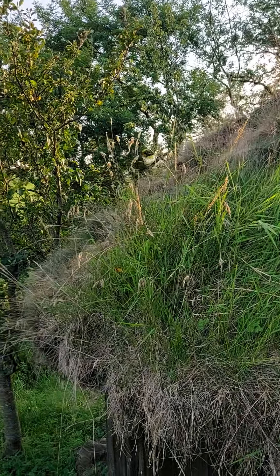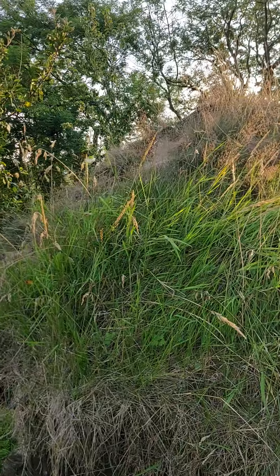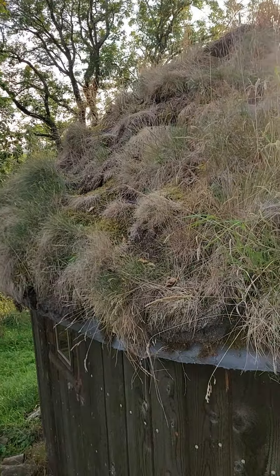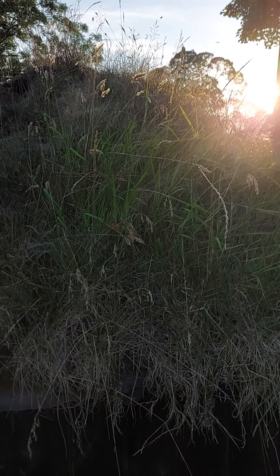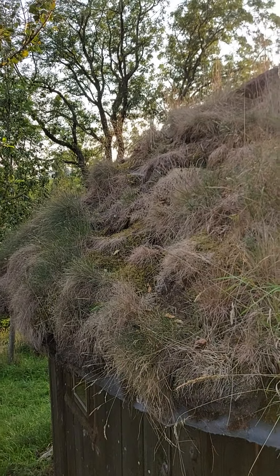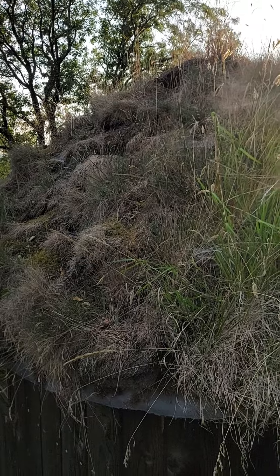What's worked and what hasn't worked with this particular roof — being my first construction, I didn't understand the importance of the type of soil you use. I used soil I managed to scrounge from around, which was very clayey. It holds very little water, and we're in the middle of a drought here in the north of England. You can see the difference — where I used black soil versus the clay-based grass, it isn't faring particularly well. It'll do and it'll do forever, but in hindsight I would have used a much darker, better topsoil.